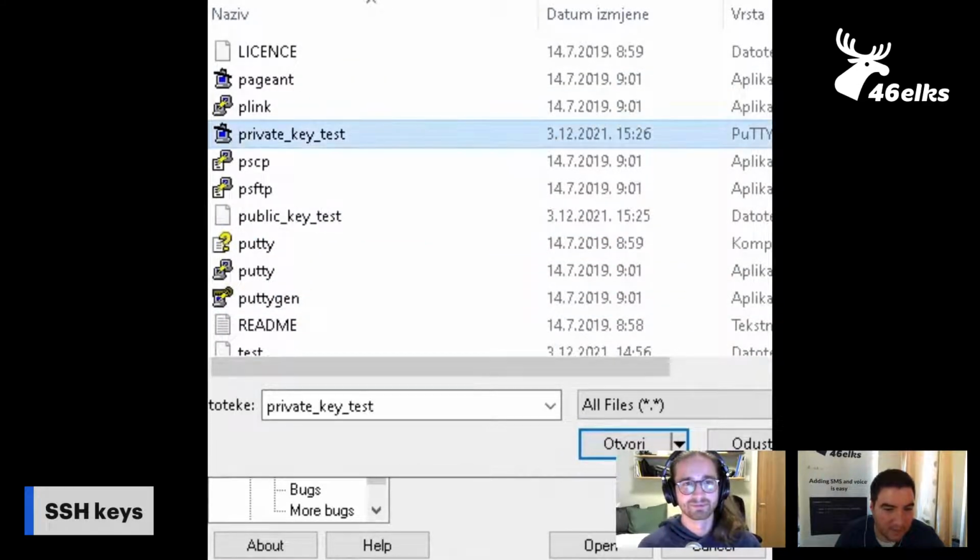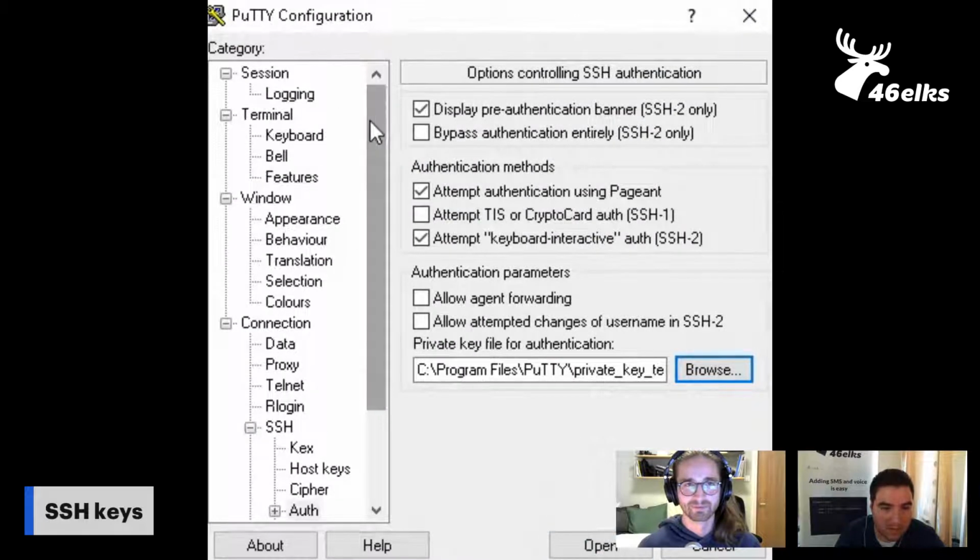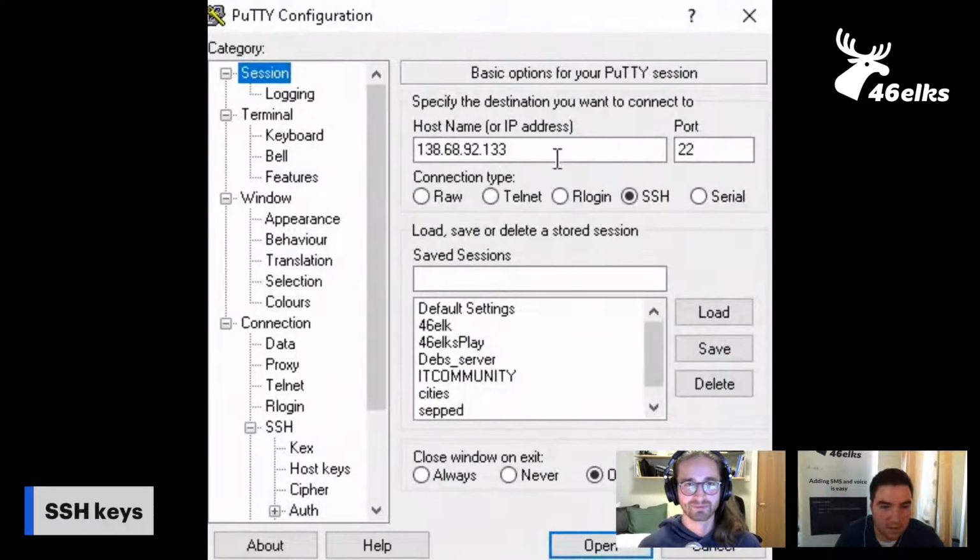So we have the private key test as we named it, and I'll click open and go to session. So this is the IP address that we are trying to access. And let's give it a go. I think that the port number should stay the same. I don't think that I made any changes there. So let's go ahead and start.